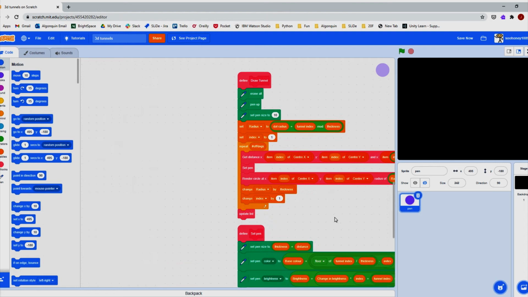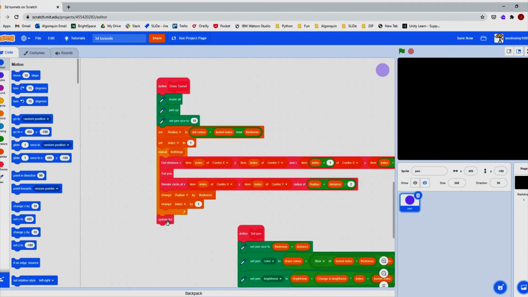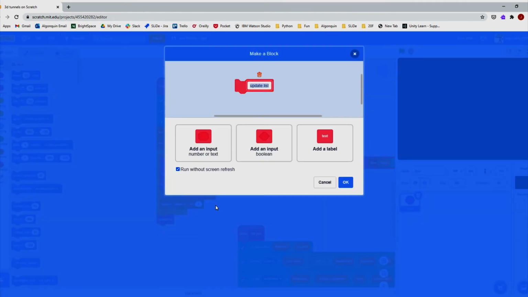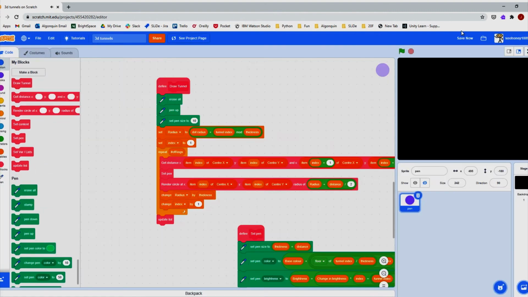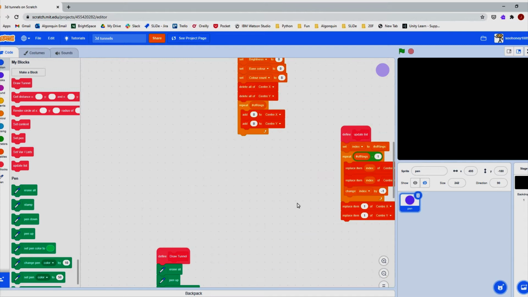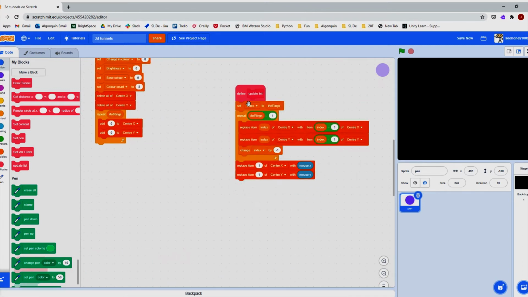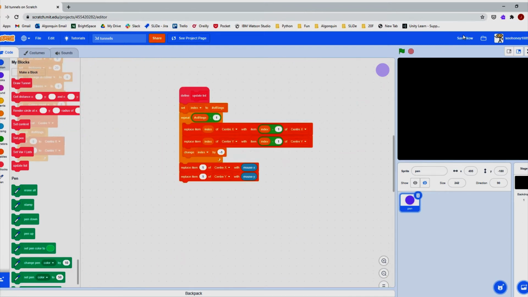The first thing you're gonna do is create a block, name it update list, and select run without screen refresh, and then put it at the bottom of the draw tunnel block. Then this is what you're gonna do for the update list block. Set index to number of rings, then repeat the number of rings subtracted by 1 times: replace item index of center X with item index subtracted by 1 of center X. Duplicate that, just change it to Y instead of the X's.